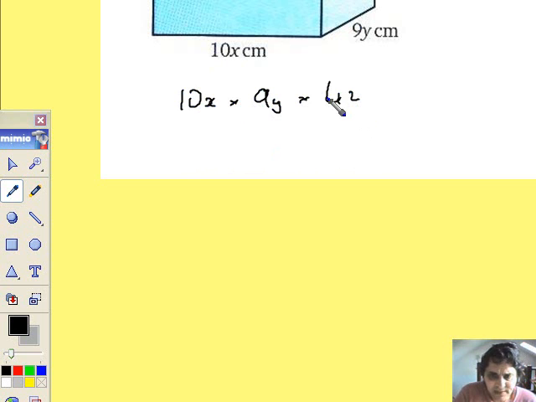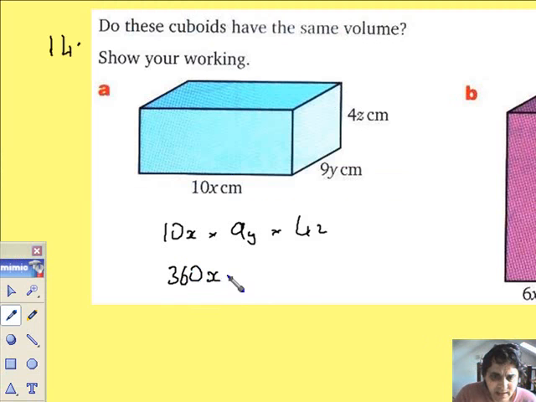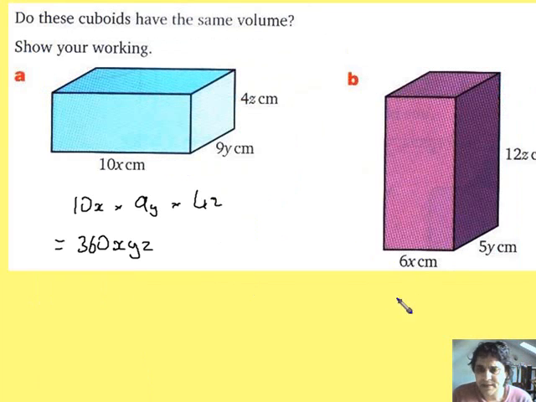Well, that is 90 times 4. 4 9s are 36. So I've got 360xyz. Please note, no times signs. I only did that to show you I'm working out a volume by multiplying the 3 relevant lengths. Okay, so 10 times 9, 90. 90 times 4, 360. x times y times z, xyz. Okay, tighten up a bit. Now, what about this here at the bottom? I've got 6x multiplied by 5y multiplied by 12z's.